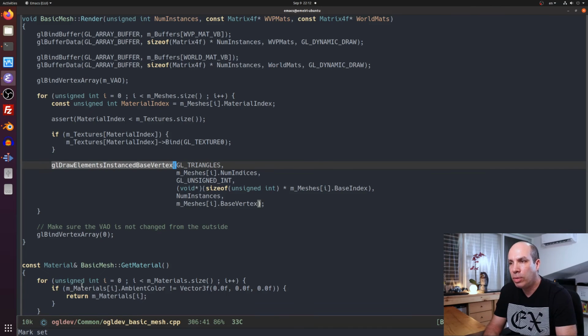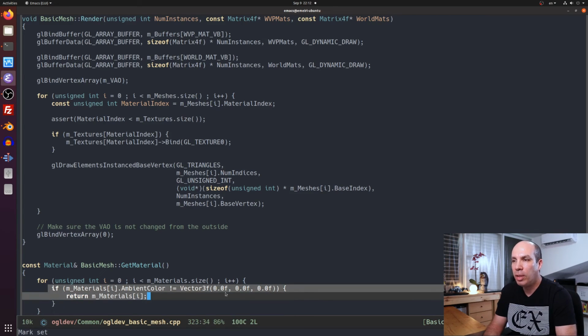We want to keep the shaders and the meshes separate. So for now, I have some hack in the GetMaterial function where I just loop over all the materials and return a reference to the first material whose ambient light is different than 0. Don't worry, I will fix this problem later on.